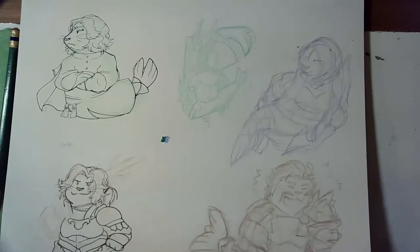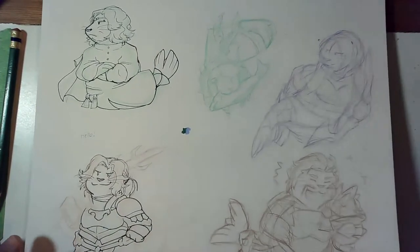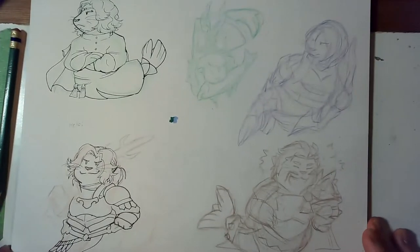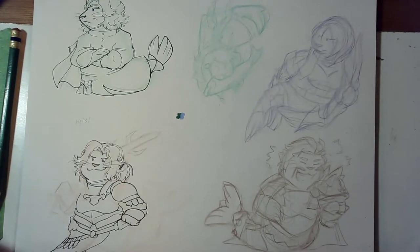Okay, so that's it for them. Now, I could go over to the next page and show you who I have sketched, or I could just do inking and we could wait a little bit on that, but yeah, we'll keep it a surprise, actually. There's actually a couple differences between seals and sea lions, but you'll know what I'm talking about.